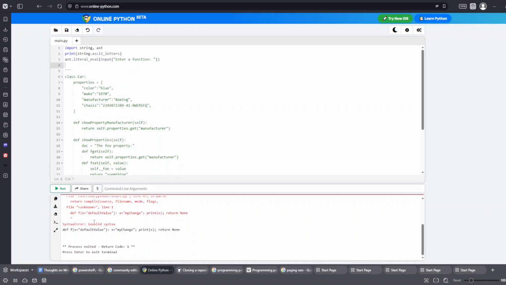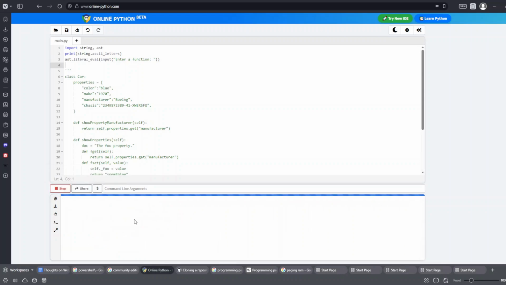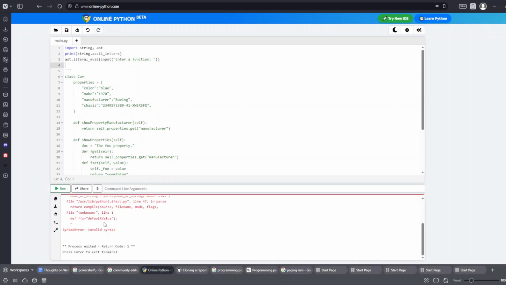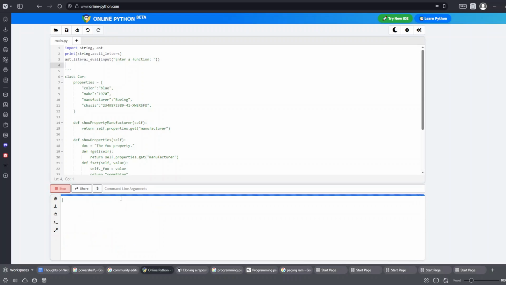So let's run it again. Let's check what happens. Okay, sorry. So def f for function, x equals default value, and it won't let me go to the next line, so you'll have to check how you can go to the next lines, and there is work to be done. But what I'm trying to show you can be shown using variable assignment as well.